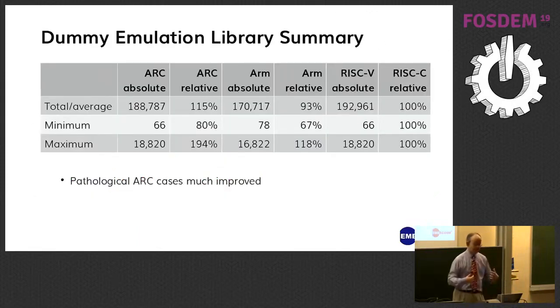If we look at the table of data, what we see is that ARM is now not so good compared to RISC V, and indeed ARC is coming more into the norm. We notice the pathological cases for ARC have gone away, suggesting that ARC's pathology lives in some of its floating point emulation routines. So now we've got rid of distortions from a block of startup code, distortions from the pre-compiled C library, and distortions from the emulation library. We're looking much more just at the code we actually compiled for this test.